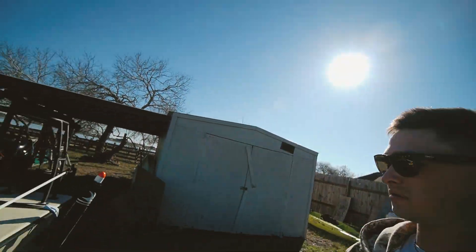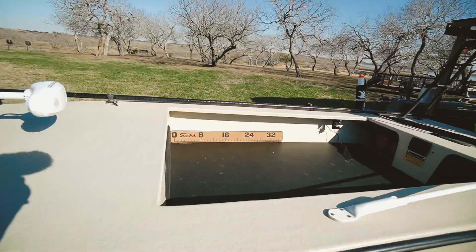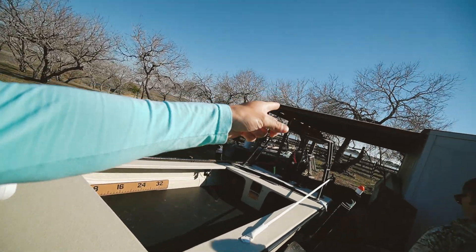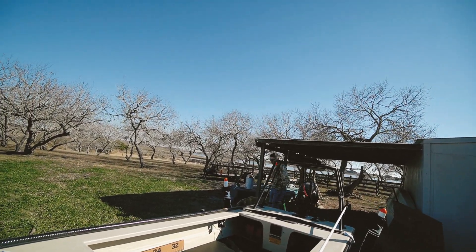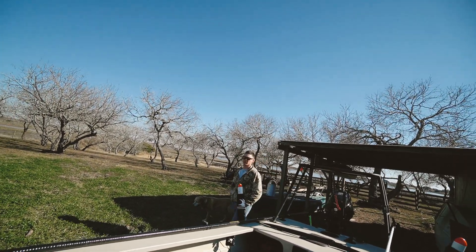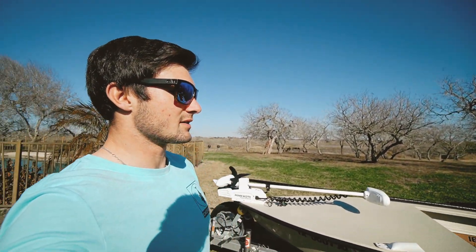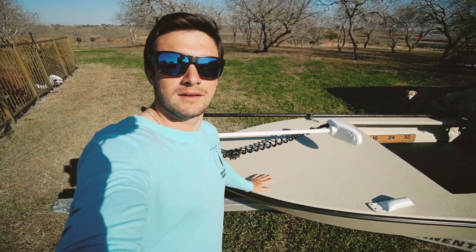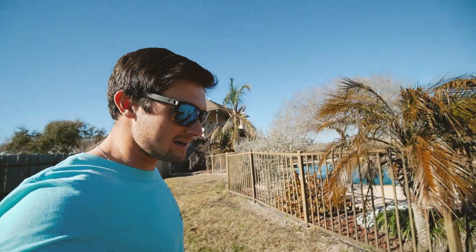Push pole to rest on when you're standing up on the platform. We got this little insert for the power pole deal and then this is for the stiffy push pull. When you're standing up there, you're not really gonna need to use it if you're using a trolling motor. But if it's real shallow — too shallow for the Minn Kota — then Blake says he'll be push polling. So basically that means I'm gonna be right here casting and Blake's gonna be push polling, or vice versa. I actually pulled Blake around a little bit in Florida this summer.